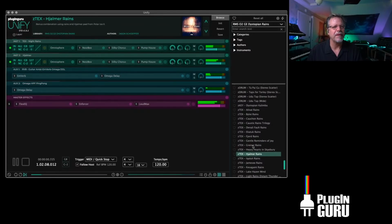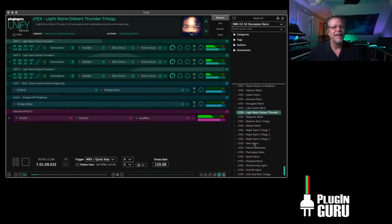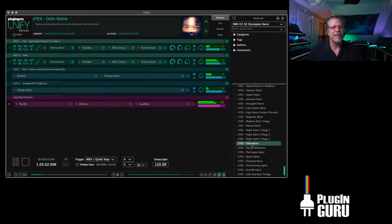There's this one pad, such great stuff. Light rains, just thunder. Yeah. Oh, Odin. That was it. Love this. That's so cool. I love additive synthesis for this type of stuff. Is that Loom? Sounds like Loom.